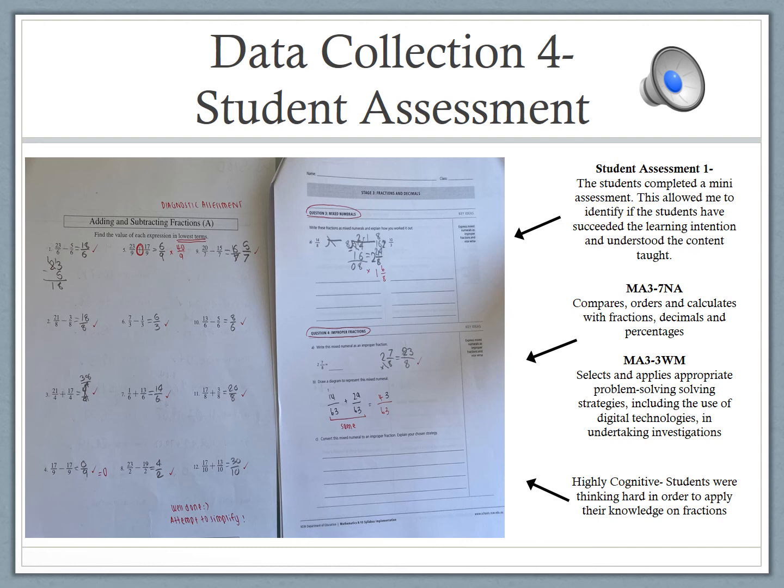Student Assessment 1 commenced at the end of our 2-week focus on fractions and decimals. During these 2 weeks, the students were focusing on adding and subtracting fractions with the same denominator. Due to the students being diverse learners with different academic abilities, I provided each student with a differing goal that they are required to strive to achieve by the end of the topic. This final assessment would provide me with the information regarding the students' overall knowledge capacity on fractions, which then allows me to identify if the students have achieved their goals.